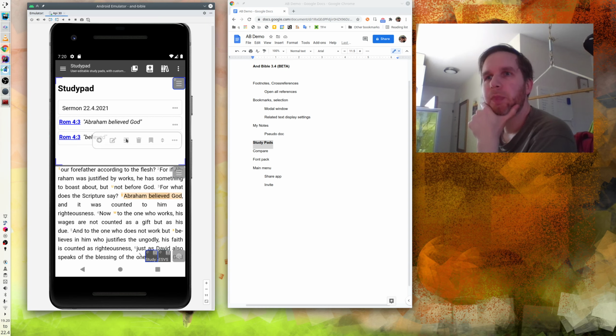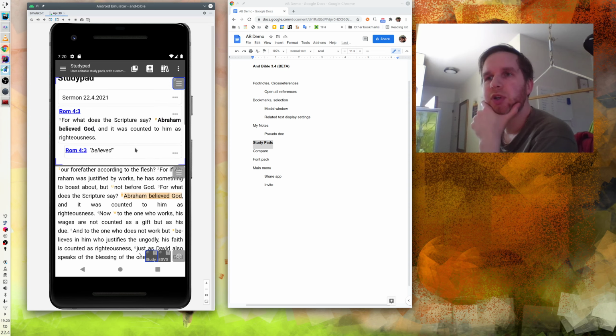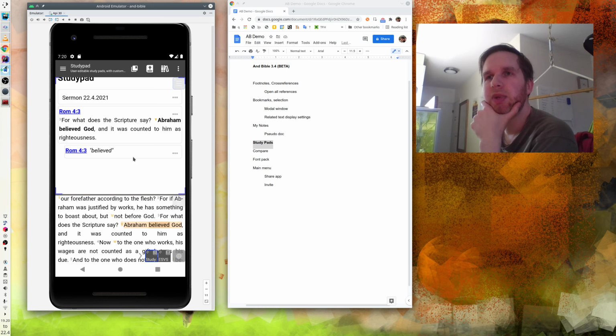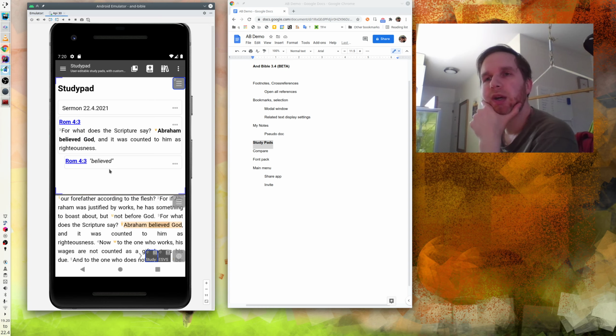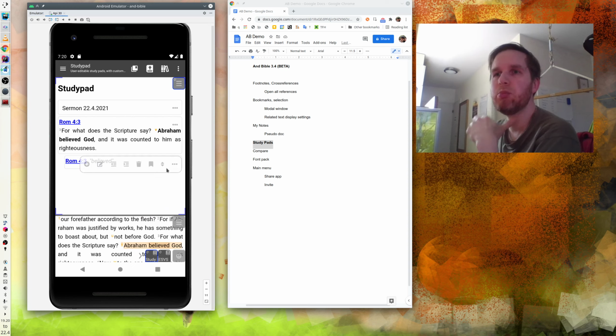I can make it so that it is related to this, like a sub-item of this previous bookmark. So I can first of all open it like this, so that it is displayed fully, and then I want to write notes about this.